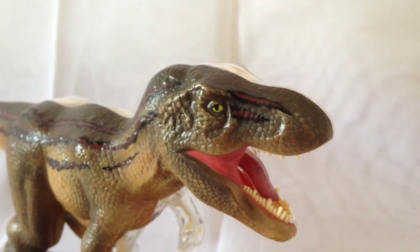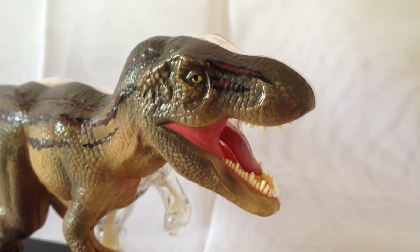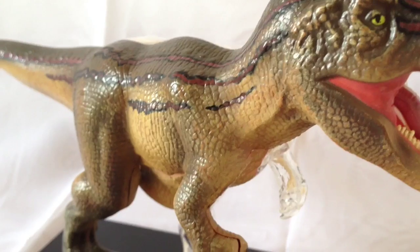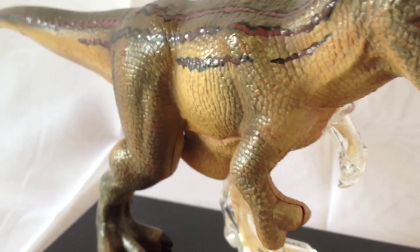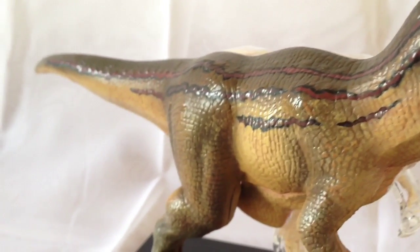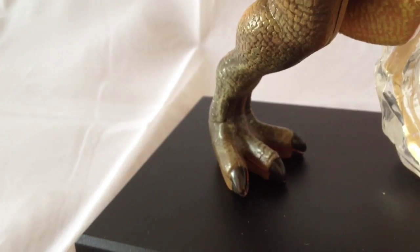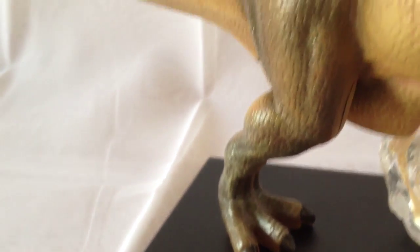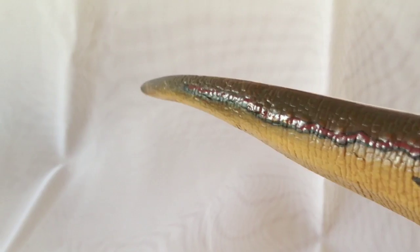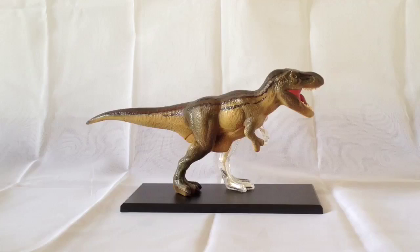Here's the side with the skin on — you can see that the teeth marry up really nicely with the head sculpt. As we go down the body there's a really nice airbrushed paint scheme with some nice gradients into sandy colors. It's actually reminiscent of a crocodile or alligator, with nice maroon stripes going along its back. The sculpt itself is really nice — you can see the muscle definition in the leg, the nicely sculpted claws, and all the scales creating a lovely reptilian sheen. Just a fantastic job all over.